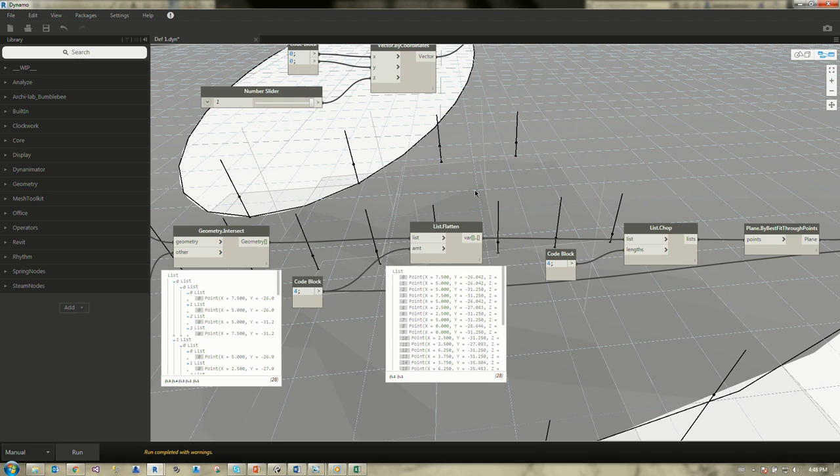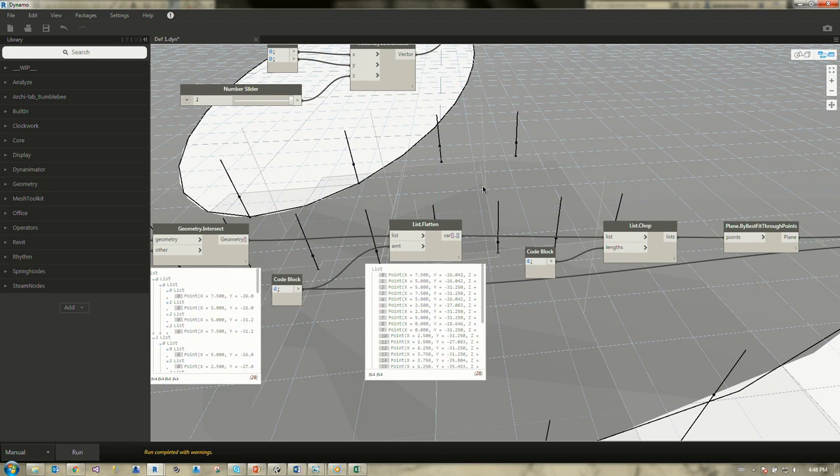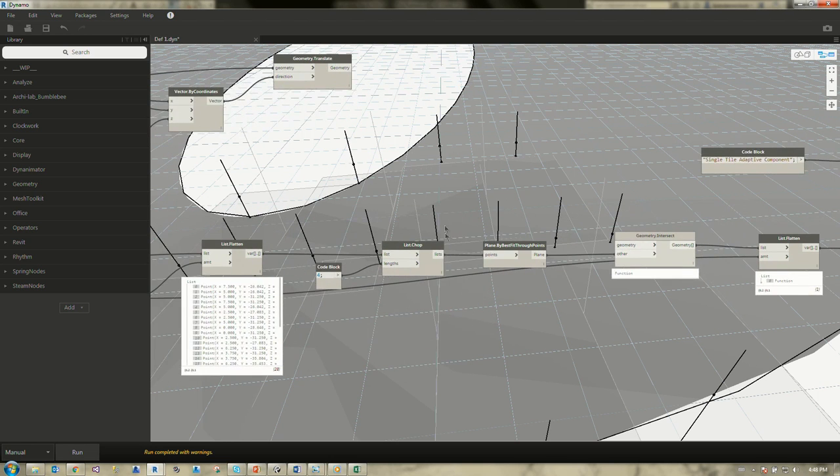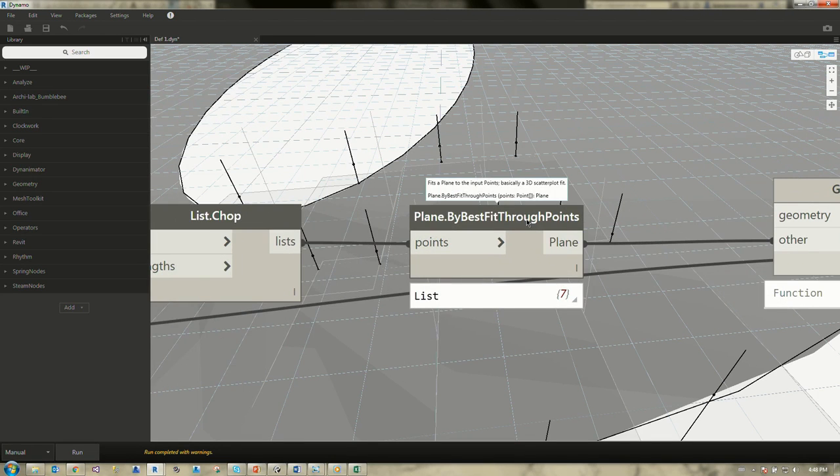So the unfortunate part of double curvature is you can't just make this match. But what we're going to do is kind of simulate that shimmying. If you can imagine yourself laying this tile down, you can get 3 corners down. You would average it. You would kind of shift it around and squeeze it in the grout a little bit. And we're going to do that using this node called plane best fit through points, which fits a plane to the 4 points that we're extracting from the face, and then we're going to actually draw those lines through that face again. And so this is the best fit for that tile on that surface.